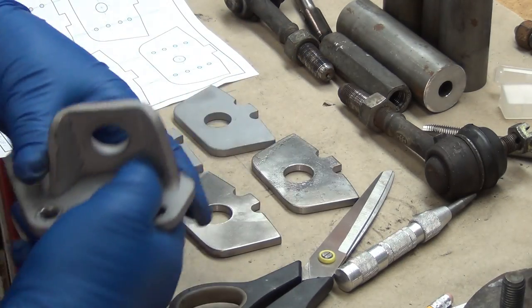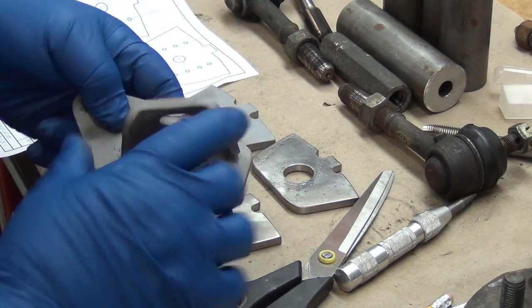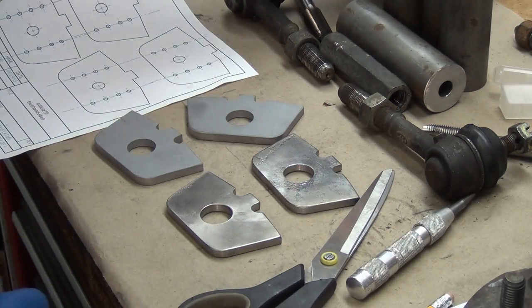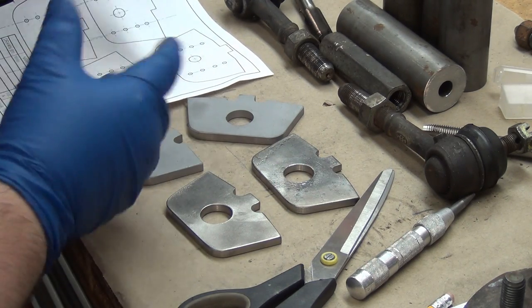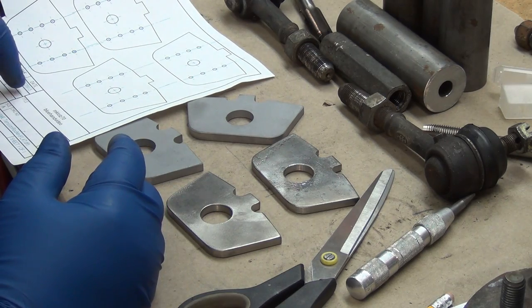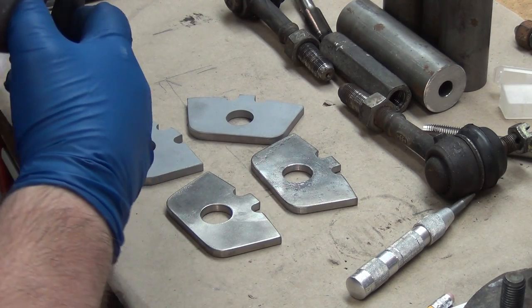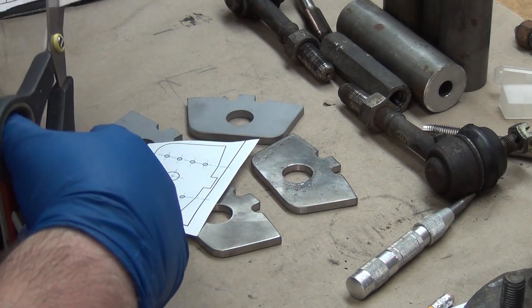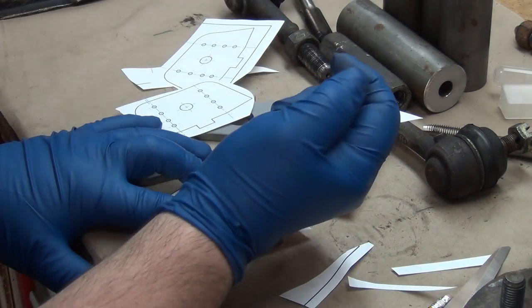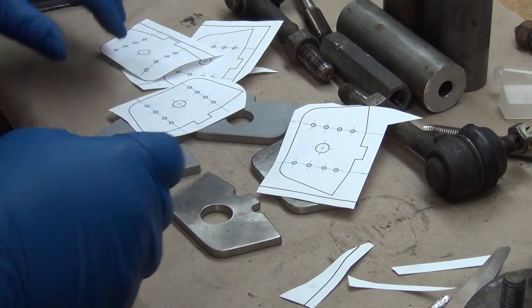These are flat right now — I need to get the wings bent so it becomes like a built-in gusset, which makes it way stronger than if it was just sitting there straight when welded on. I could do the CAD work on the CNC, but the prints I have are from 2013 — three years old — so by the time I get these marks laid out and manually drilled, that's still going to be faster than redoing the CAD work.